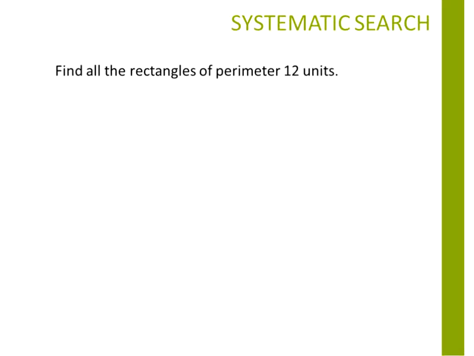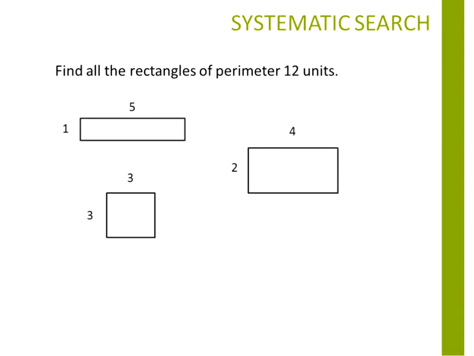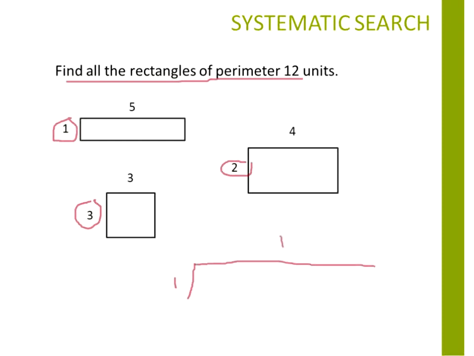So if I say find all rectangles of perimeter 12, it helps to go in order, to start with width 1, width 2, width 3, and so on. That actually is the lesson that Carol Dweck watched, a perimeter lesson where the kids were solving problems about rectangles and all kinds of other shapes. And one of the things I found most interesting, I asked the kids to find all rectangles of perimeter 12, and some kids did this. They had grid paper, and some kids would draw a side 1 long, and then I don't know if you know how long they'd make this side, but many kids made that 11 long.